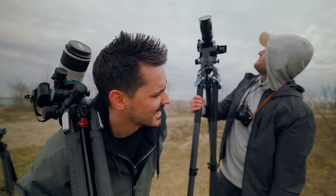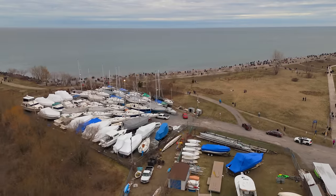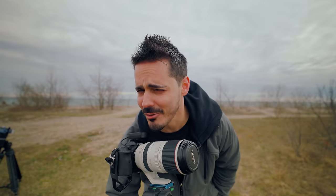I may never shoot this again. Today we are shooting the solar eclipse. I've got the Canon 100 to 500 and we have a lot of people here, so we're just going to document the whole process. As you can see, it's cloudy behind me. I don't know how this is going to turn out. We kind of got fingers crossed that even if it is cloudy, we can get something.